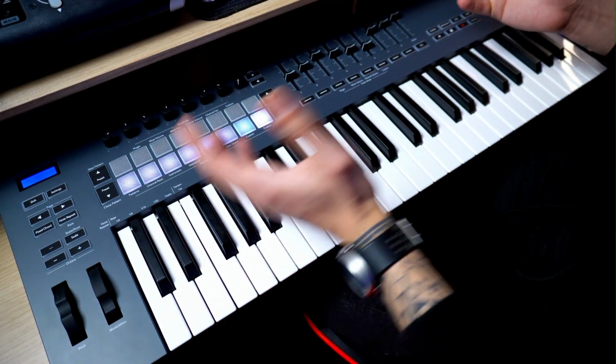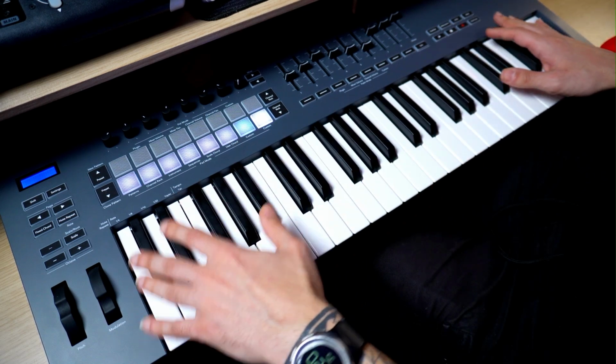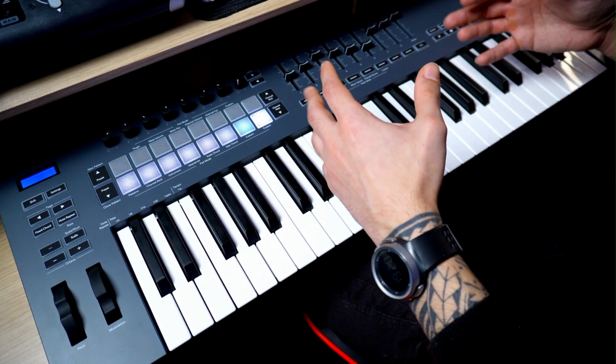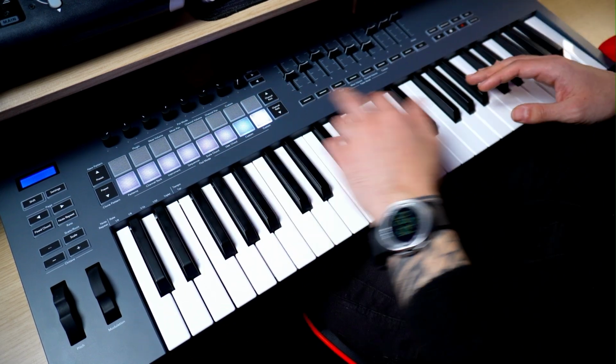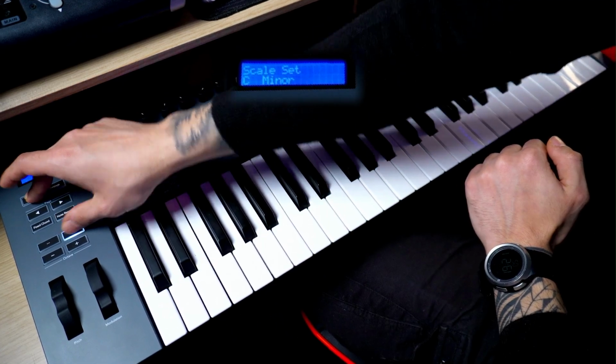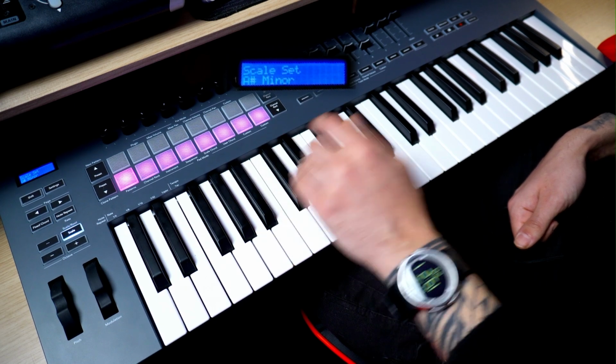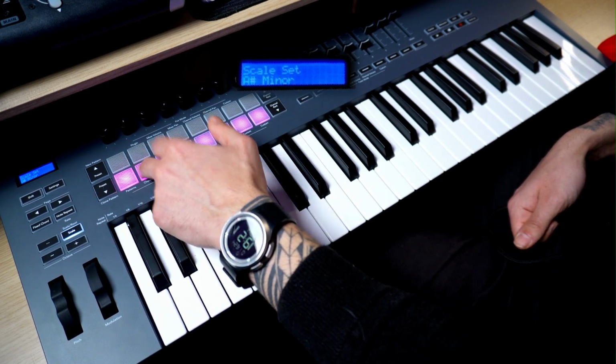Let's talk about my favorite feature of this keyboard. For those of you who are not confident playing the keys, but you still want to play your parts live, apart from the scale chord pad mode, the keys themselves can be mapped to a key and scale. Hold the shift button and press scale. Then let's say we want to go to A sharp or B flat minor. I'm gonna press that. Then using these pads, you can select your mode and scale.